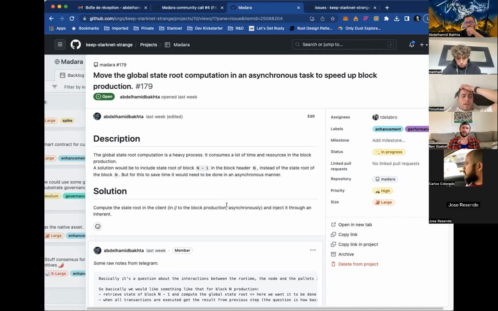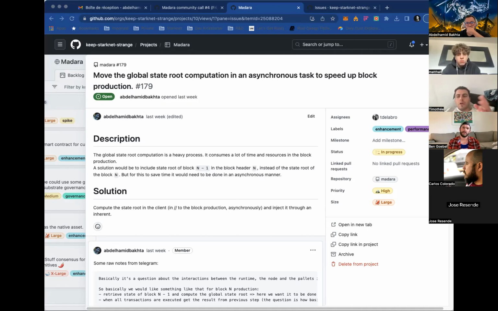The problem we face is that there is not really an easy way for the consensus client to feed some data inside the runtime. The idea would be that the client computes the state commitment, and at some point feeds it inside the block it is producing. But the way FRAME is set up, it doesn't offer us the modularity for this specific thing we want to do. So I had to do it.